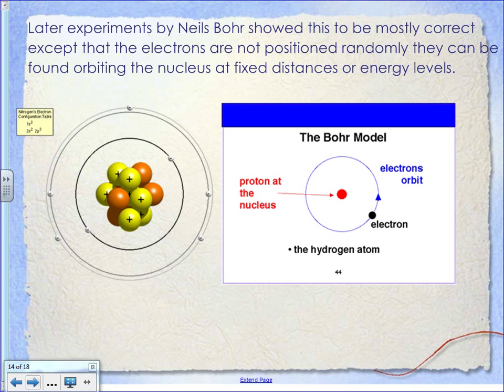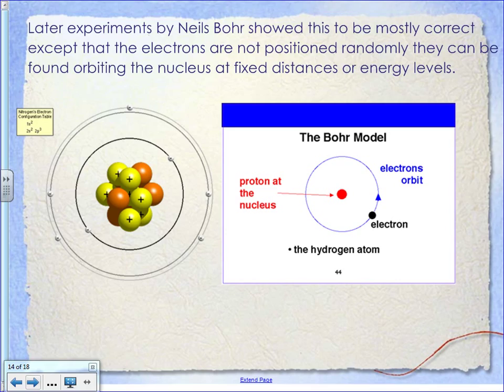All right, later experiments by a guy named Niels Bohr showed that Rutherford's experiments and his results were mostly correct. The problem was now we know where everything is. Where are the electrons? What are the electrons doing? And so that became the next area of argument. A lot of people were in Niels Bohr's camp. They believed it's logical that they should orbit the nucleus like planets orbit the sun. That way they won't run into each other. They'll all be different distances away.